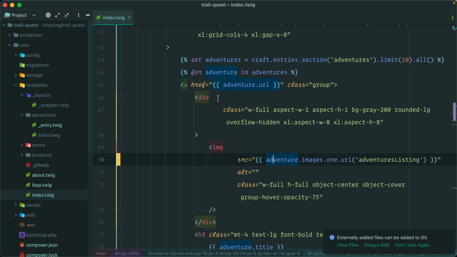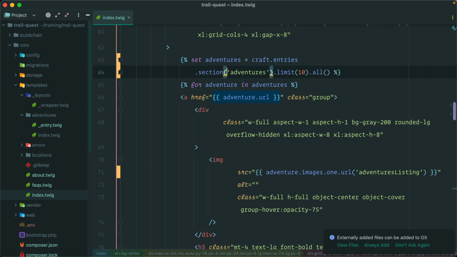All eager loaded elements in Craft 4 are returned as collections, so Laravel collections, and I have a lot of videos and articles on that here on CraftQuest. So they're returned as collections instead of data arrays. And because of this change, we don't need to change our code one bit for how we access the data that is returned from an eagerly loaded element. So to do this, we just need to make a couple changes here.